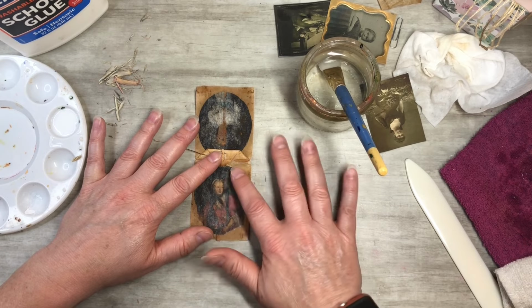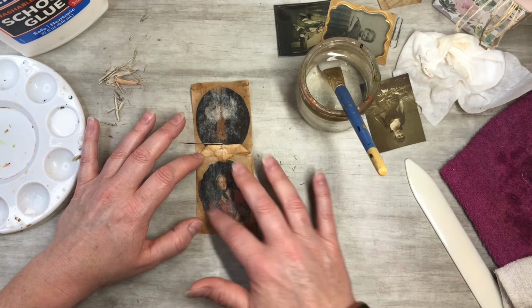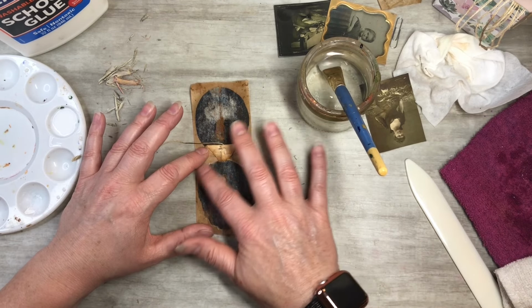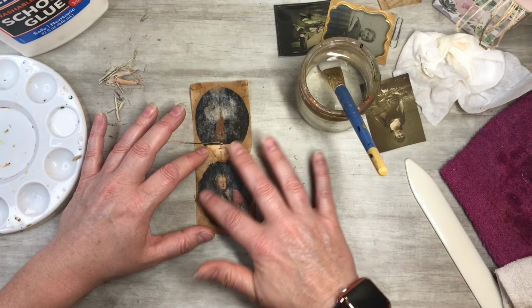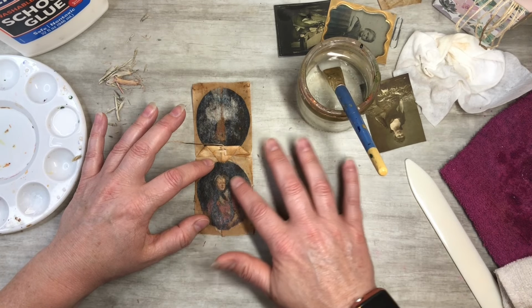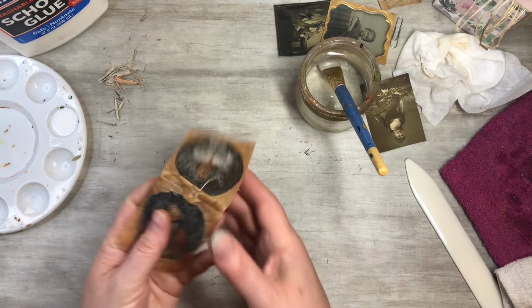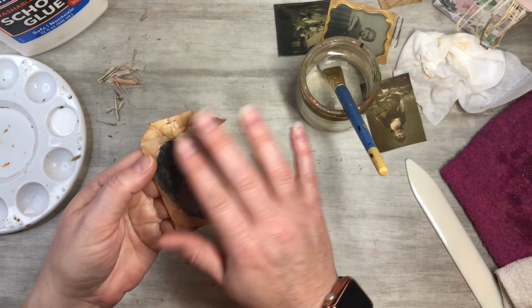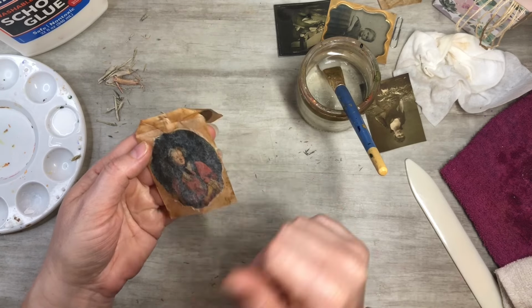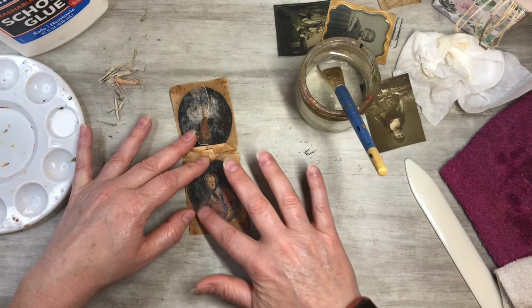So you just mess with it. Just see as it dries. If it's got too much paper, maybe just take it and do a little bit more water and try to get more of the paper off. Or you can just feather with your finger like this to feel how much is enough to get off of there. But you just don't want to go too hard because there's no return once you rub off the image. So just keep messing with it and playing around.